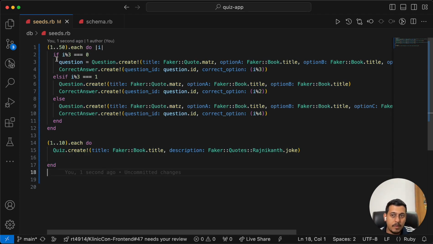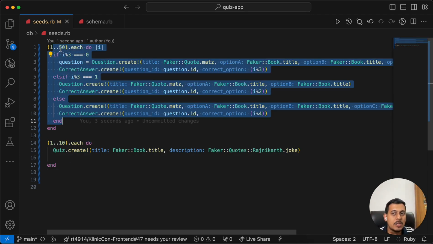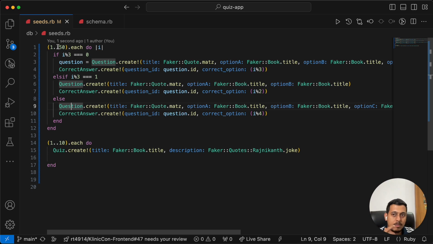right? We want to add these questions which have IDs 1 to 50 for sure, because in each loop we have only one question, right? So each of those will have question ID 1, question ID 2, 3, and up to 50, correct?